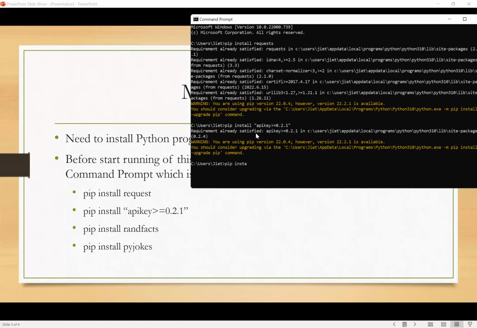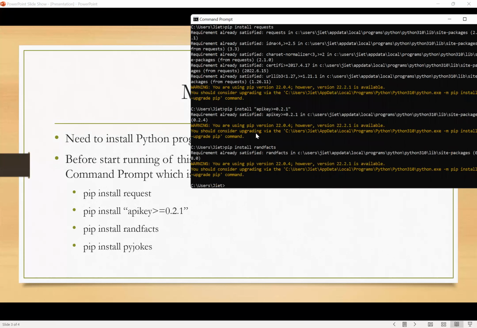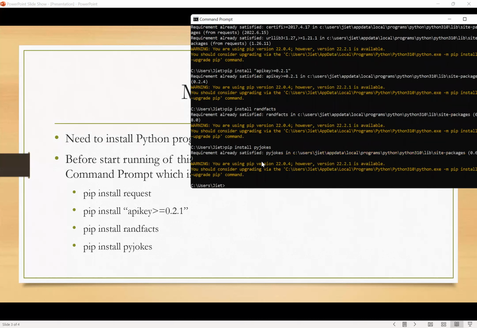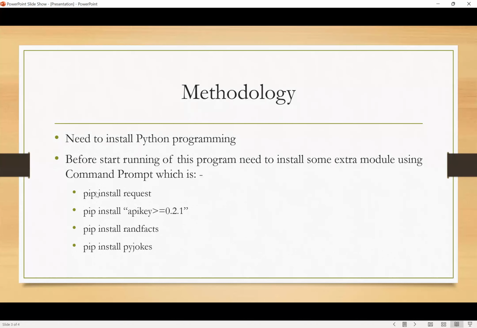The third one is run facts. The last one is already installed. So these first two, install requests and install the API module, are actually to be able to run the crypto and get the cryptocurrency live market price.